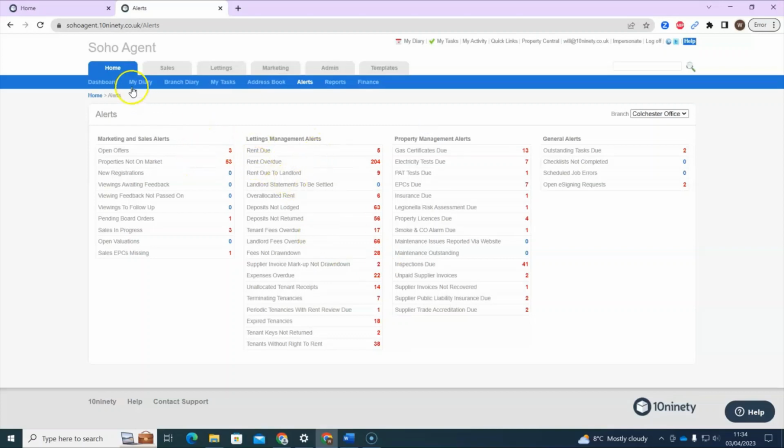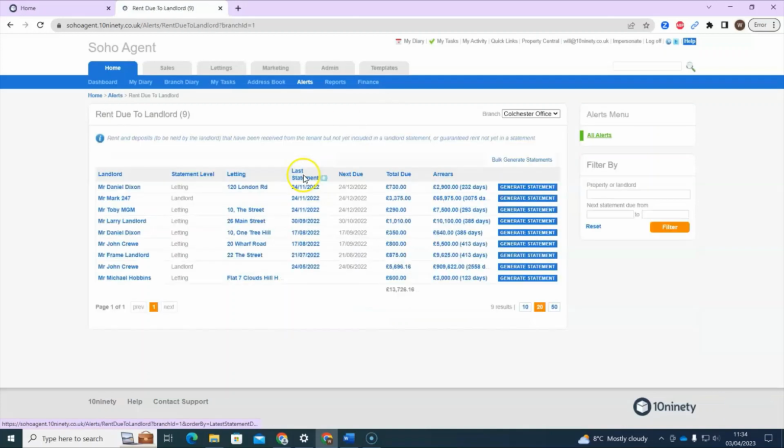A faster way of doing this: you go to Home and you go to Alerts. We're looking at this one here, Rent Due to Landlord, third one down. Click into this list. Now this just contains a list of all of the tenant receipts that you've added in. As soon as you record money in from a tenant, it immediately goes into Rent Due to Landlord. And you'll see the ones that we imported from chapter 1 will be in this list now.